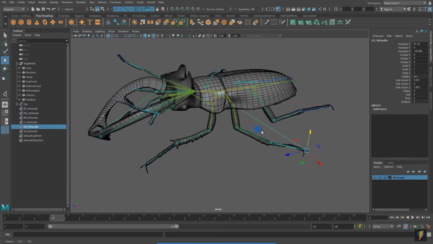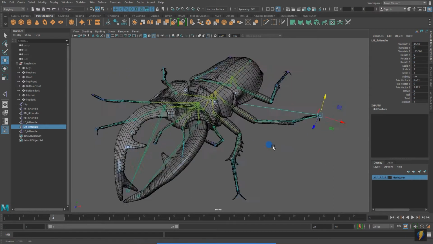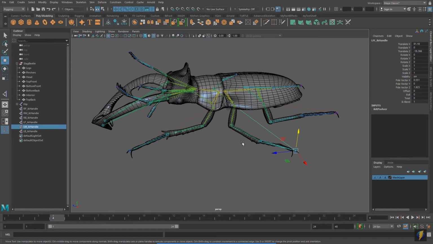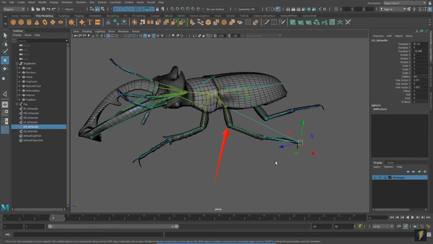And that is the, well, I would just call it the knee orientation on these, because while maybe these aren't exactly knees like on a human character, if we had a human character, we'd need to be able to not only move the foot in 3D space like this, we'd also need to change the orientation of, let's say, the knee.